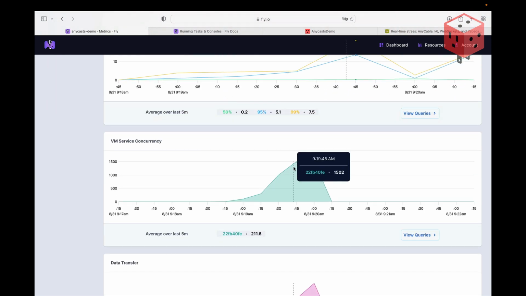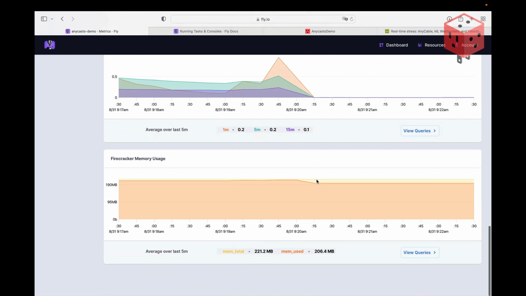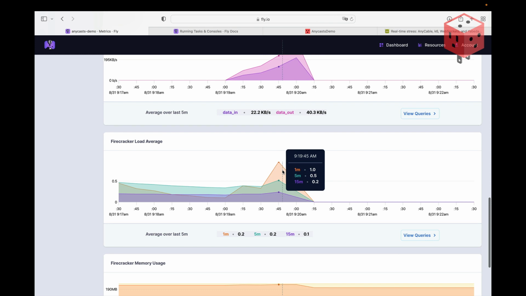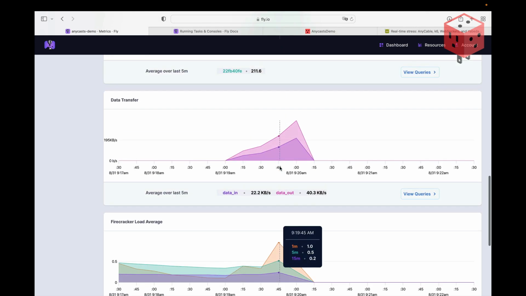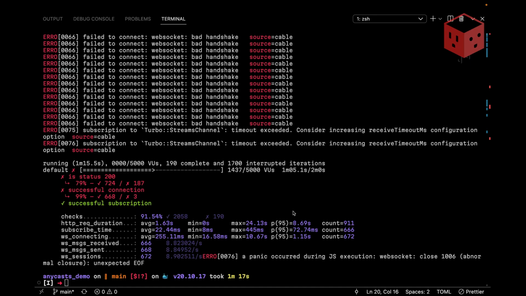So yeah, this is our concurrency tab. We see that we reached 1,500 at least connection attempts. And that's where we reached the peak CPU usage as well, 1.0. So CPU was busy, and that's why we failed.